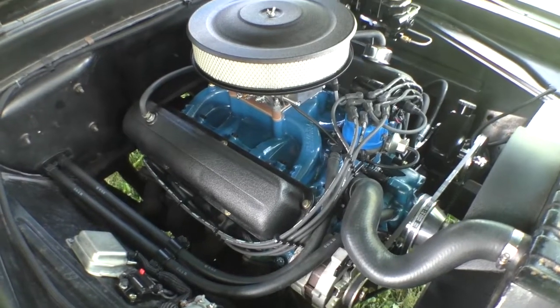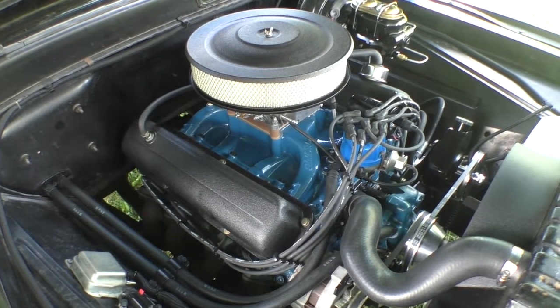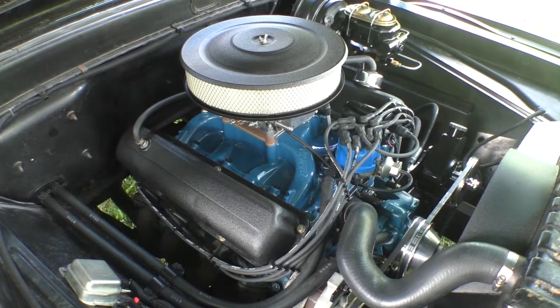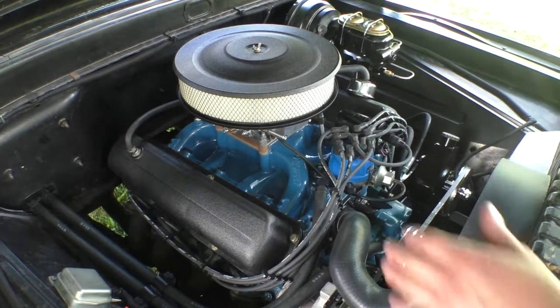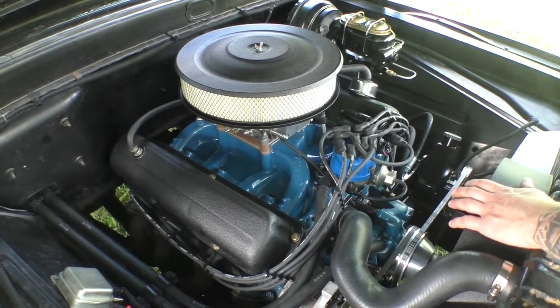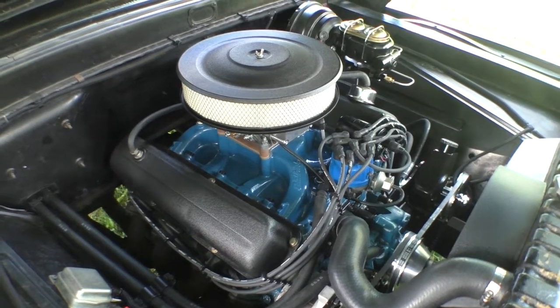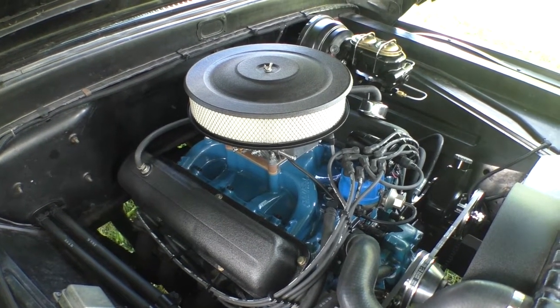All right, so here we have that 352 FE V8 we were telling you about. We spent a lot of time cleaning this engine compartment up and I think it looks great. We got a powder coated Edelbrock intake here, powder coated valve covers, fan shroud, air cleaner. All this work was done by my father and I. We had a pretty good time doing it, I think.